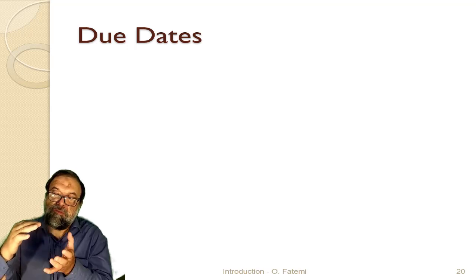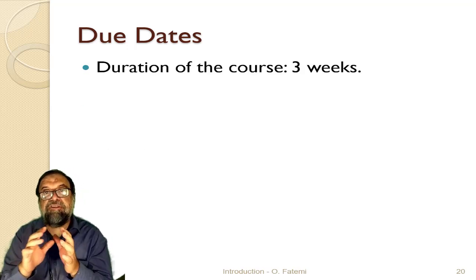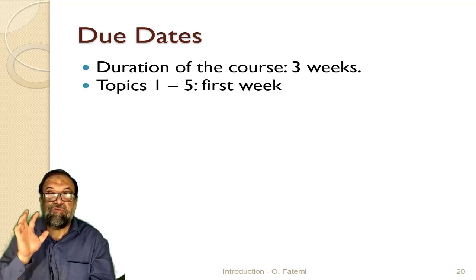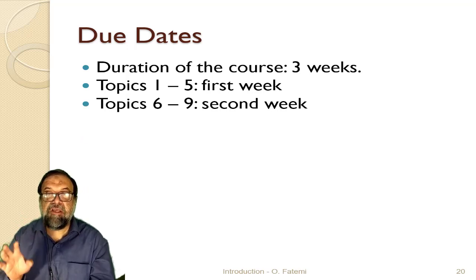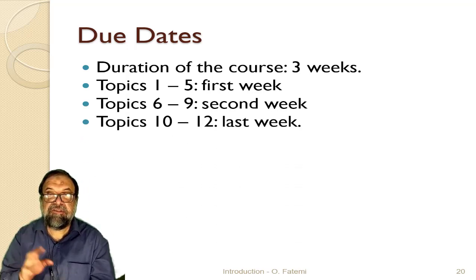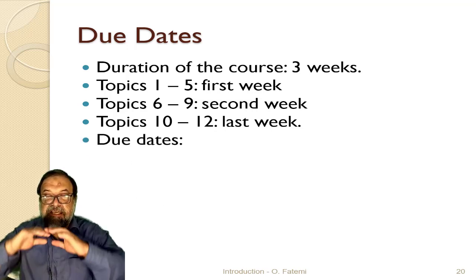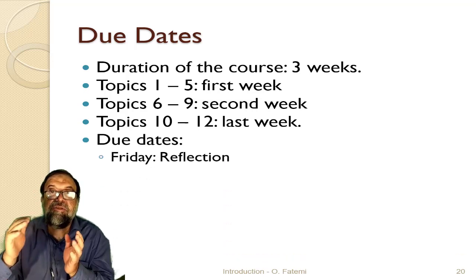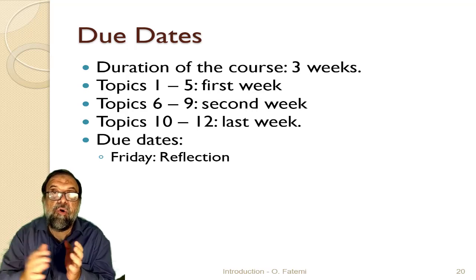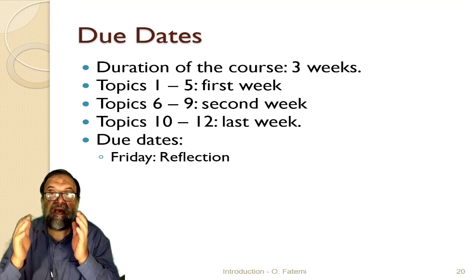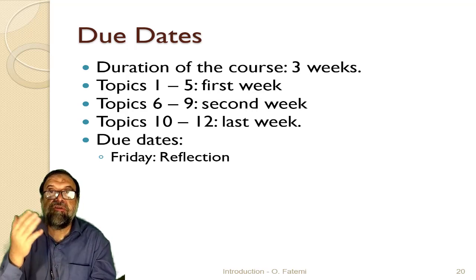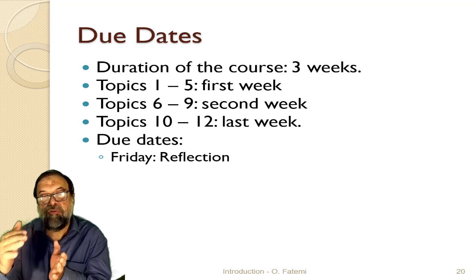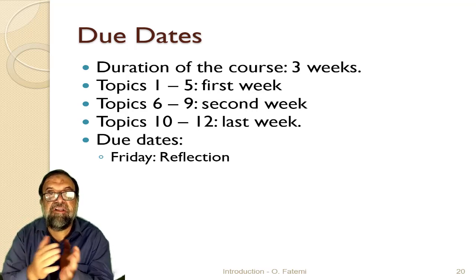Our course would take 3 weeks to finish 12 topics. Topics 1 to 5 would be for the first week, topics 6 to 9 for the second week, and 10 to 12 for the last week. In every week, let's assume that the week starts from Monday and goes to Sunday. The due date for reflection is on Friday. It doesn't mean that you have to do it on Friday. You can do it from Monday to Friday whenever you want.